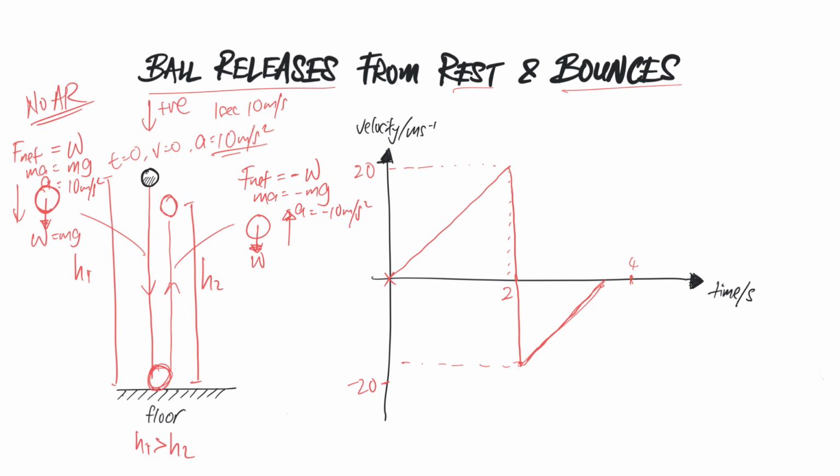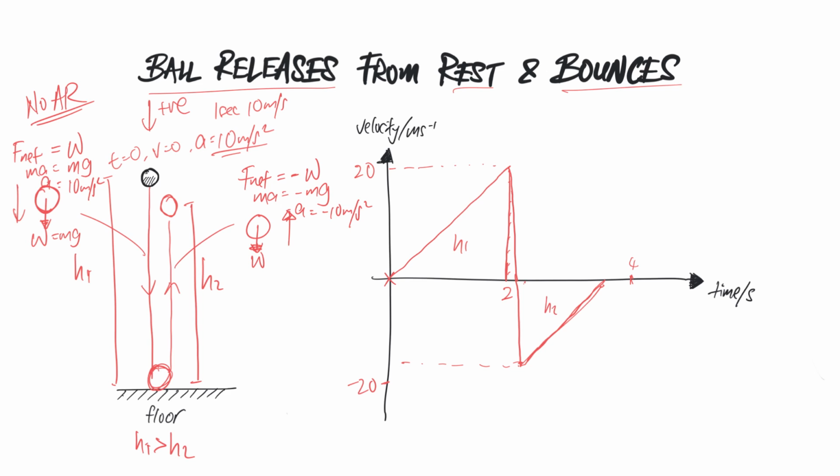Next, let's talk about the height in which you drop the ball, h1. And in this graph, as you know, the area underneath the graph for velocity time curve represents the distance, in this case the height. This will be the area of the triangle h1. But take note of this is from here until here. All right, this is the area that will be the height h1. Do not include this triangle because that's the moment it hits the ground and the ball is being compressed. So do not include this small area here, this small triangle.